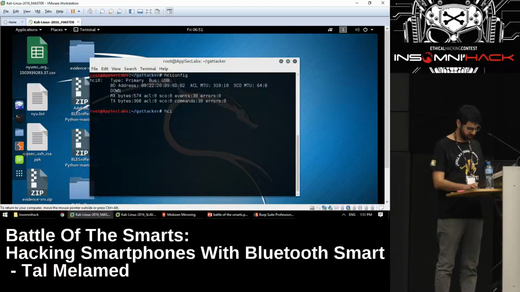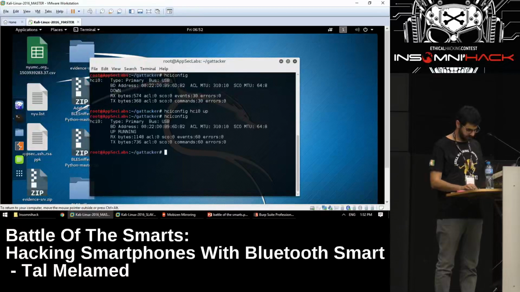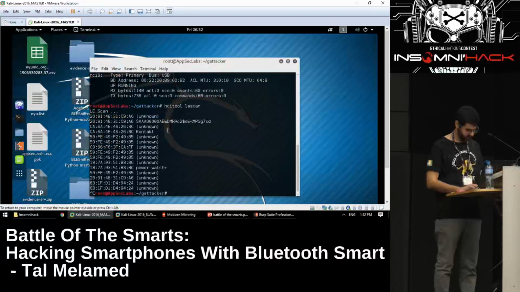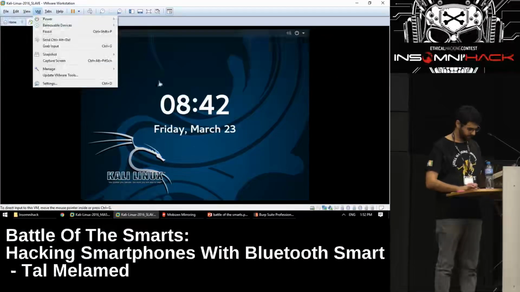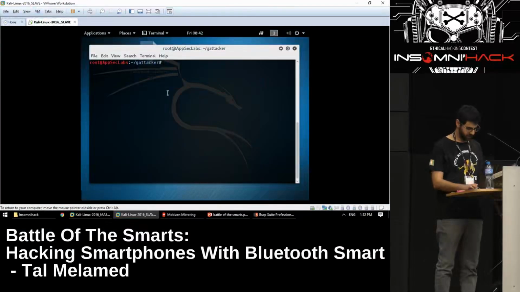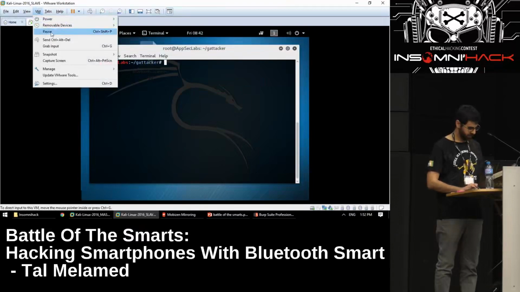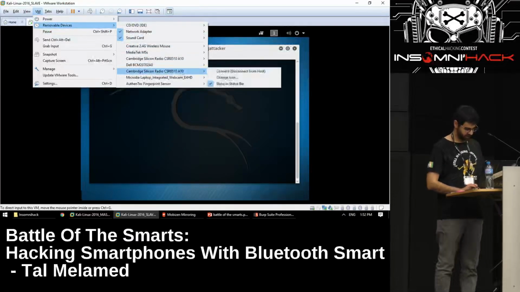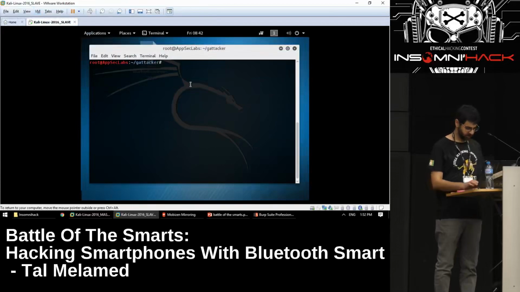We just need to raise it. Yeah, up and running. Let's see that it works. Great, so it works. Okay, other VM. I'm going to connect the other BLE device, or adapter.